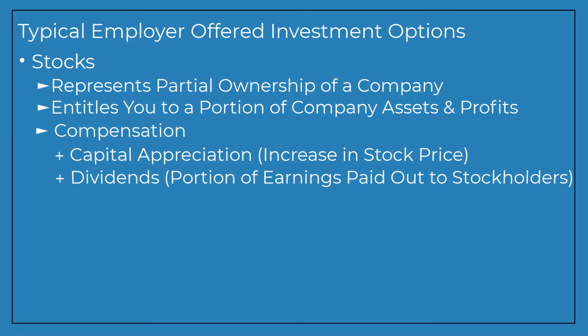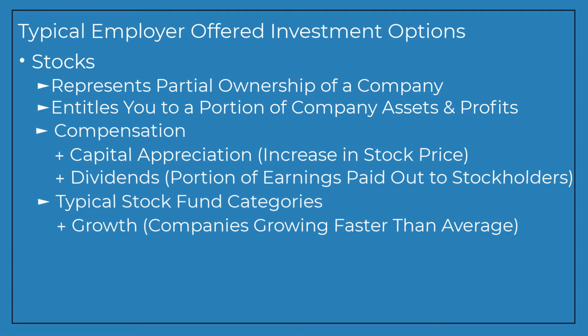And stock funds come in an almost infinite variety, but typically they're available in one or some combination of the following 5 categories. So the first are growth funds, which focus on companies that are growing faster than the average for their industry. And these stocks typically don't pay a dividend, and profit is usually made through capital appreciation. Next are value funds, which include companies that are undervalued versus their peers, and these companies typically pay a dividend, and profits are made either via the dividend or capital appreciation.